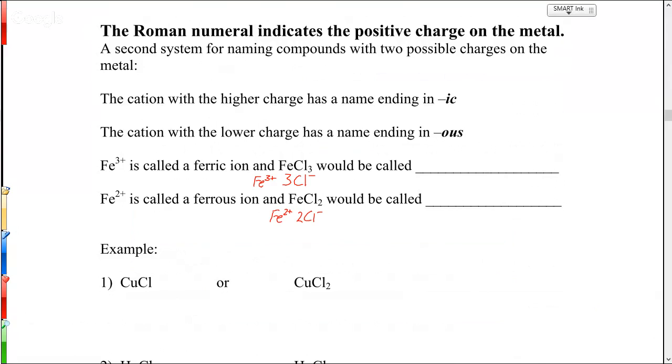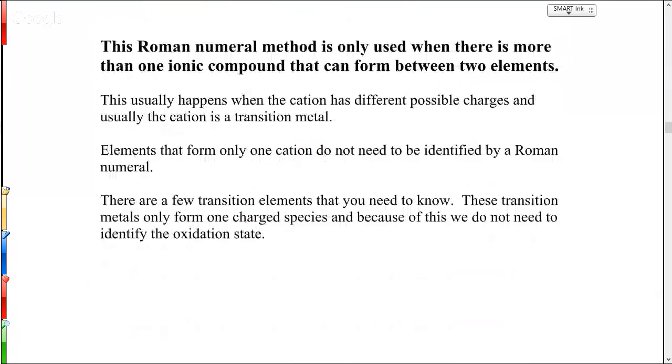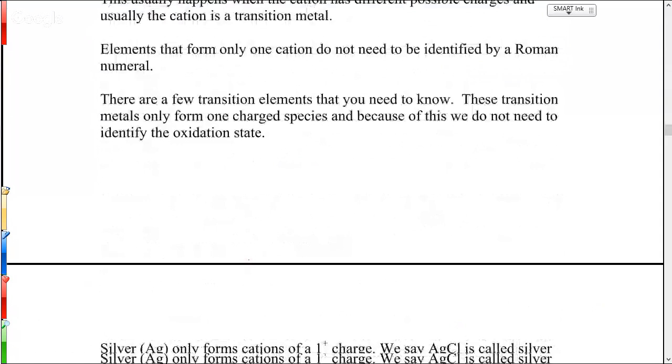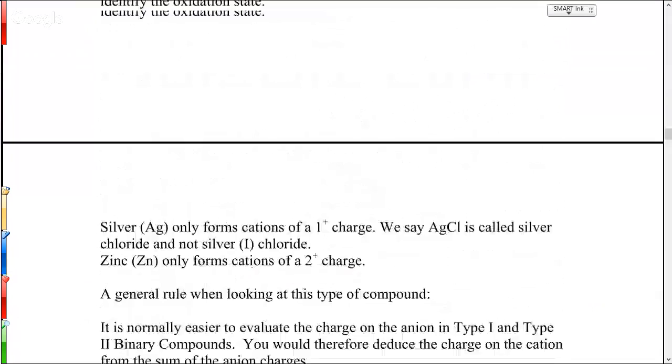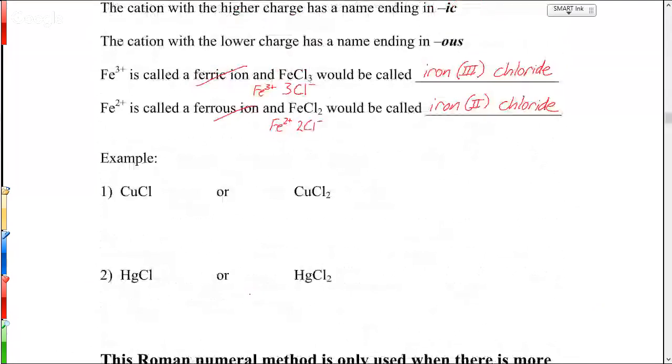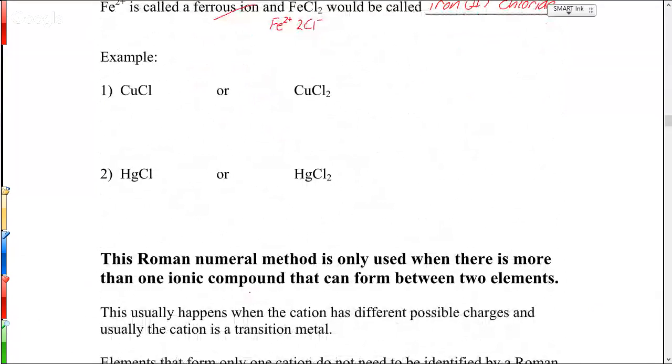So the way we would write the name then is iron 3 chloride. Oh, this is talking about the old name, sorry. But we're not going to do those. So don't worry about this ferrous-ferric thing. Iron 3 chloride versus iron 2 chloride. I forgot I put this page in here to talk about those. But let's ignore that and just name these.